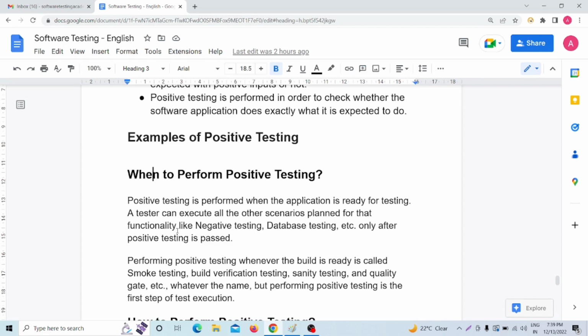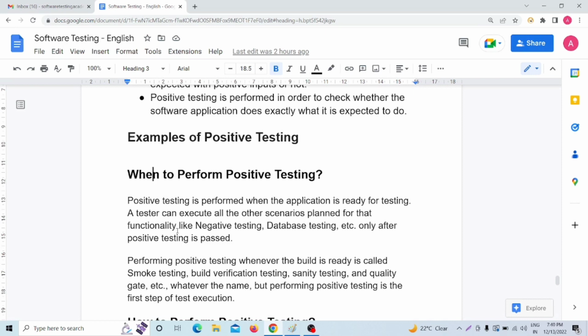Whenever any application comes to our QA end, as a test engineer, as a QA, first we go for client requirement testing. That means we first check what the client's requirement, the customer requirement, is. That means we check for positive testing, right? Because in positive testing we check the client's requirement. Client requirements will be my positive testing.